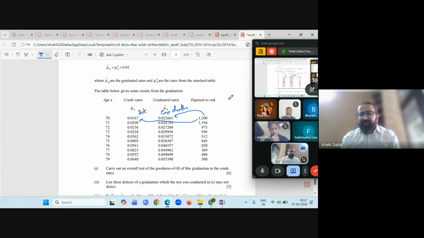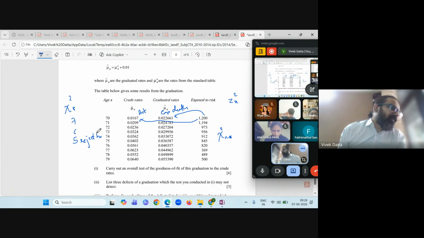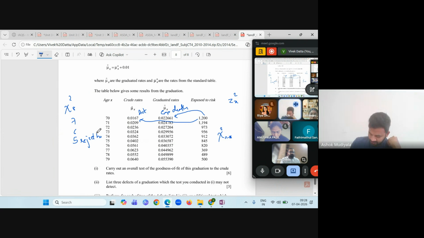Similarly, I'll be able to calculate Zx, and then alongside, I'll be able to calculate Zx square. Once I calculate the Zx square, I will compare it to the chi-square from the table with n minus k degrees of freedom, and I will start with at least 2. There are 10. I will start with chi-square 8, 7, 6 till the time I get reject H naught, which I don't know when it will come, but let's see. I think fifth one. By chi-square 5, you get reject H naught. Till then, it is do not reject H naught. I just calculated 3 and I said we do not reject.